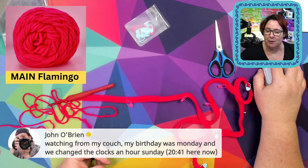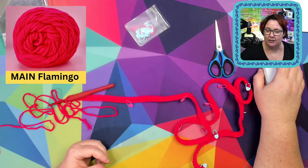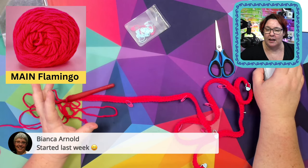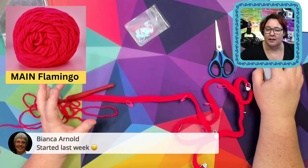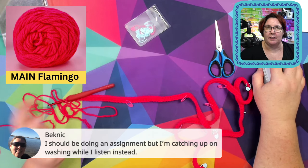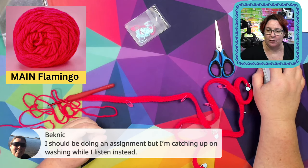Watching from my couch. My birthday was Monday and we changed the clocks an hour on Sunday. So it's nearly 11 o'clock for you. Ouch. Sorry. Oh, you did. You started last week. Okay. That makes more sense. I should be doing an assignment, but I'm catching up and washing while listening instead. I mean, I don't know what to say about that. I could be like, you really need to work on your assignment, put on my mum hat. But I also understand that washing never stops.